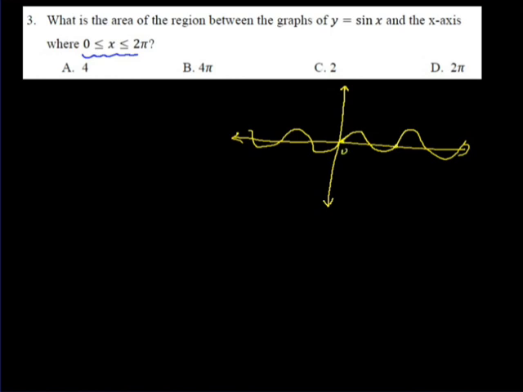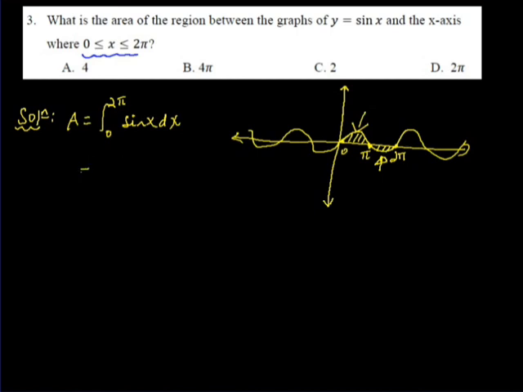Okay, here 0, here 2 pi, but between 0 and 2 pi we have another x-intercept, pi. So we are asking the area between the x-axis and the graph of sin x. So we are asking this small shaded part. It's very simple to calculate the area of such a region. Simply use the formula A equals the integral from 0 up to 2 pi of sin x, but this sin x has different regions. One of the regions is this one, the other region is this one.